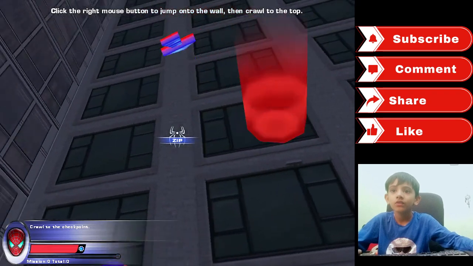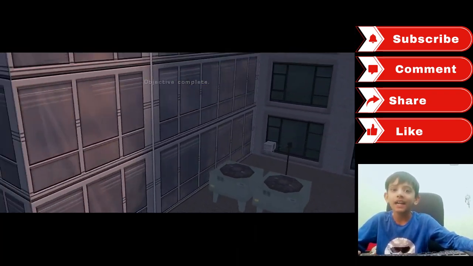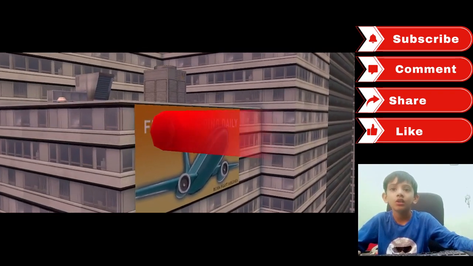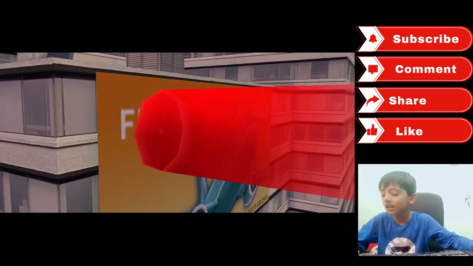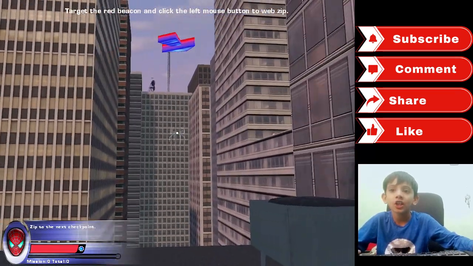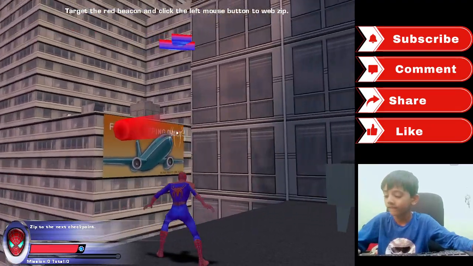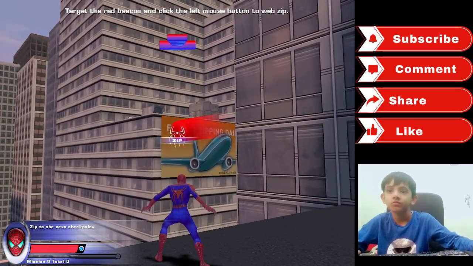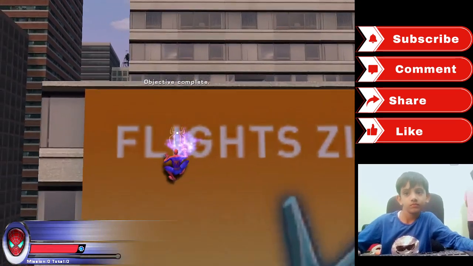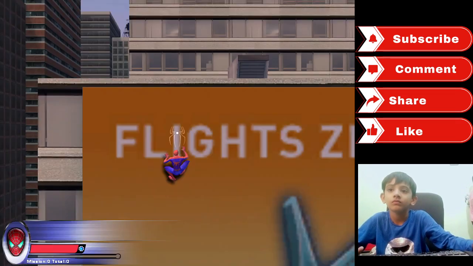Now let's practice zipping. Aim for that sign over there and zip across to the checkpoint. How hard can it be, right? Go ahead. Come on, fascinate me. Your mother and I are very proud. Now, let's try your double jump. Just click your right mouse button twice and double jump up to that next checkpoint. Come on, hop to it.